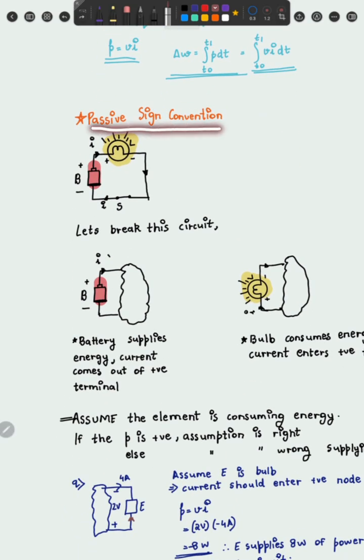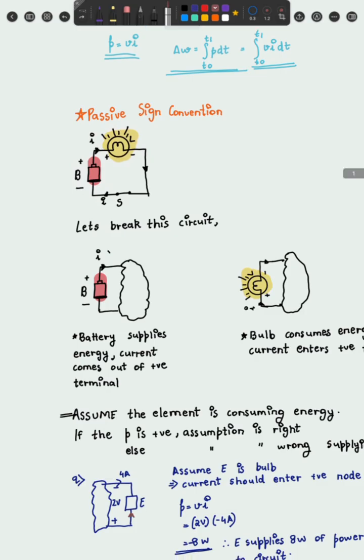The next very important thing is passive sign convention. What is passive sign convention? Let me tell you. So you have an electric component and now you want to find whether it supplies energy or whether it absorbs energy. Or in simple terms, you want to know whether it's a battery or whether it's a bulb. Okay? This is a very vague way of saying it because sometimes this battery can actually absorb energy rather than supplying when connected to a more powerful battery. That's why when given a component, you want to know whether it's supplying the energy or whether it's absorbing energy.